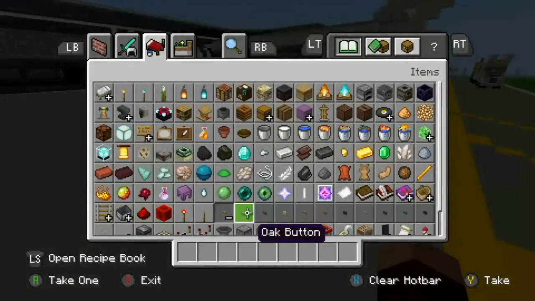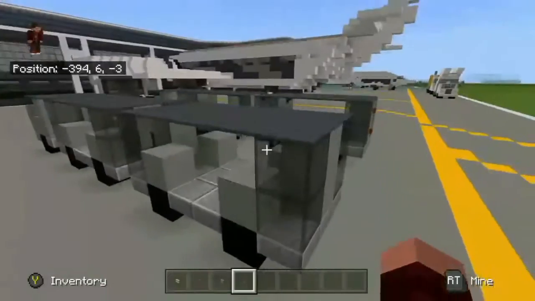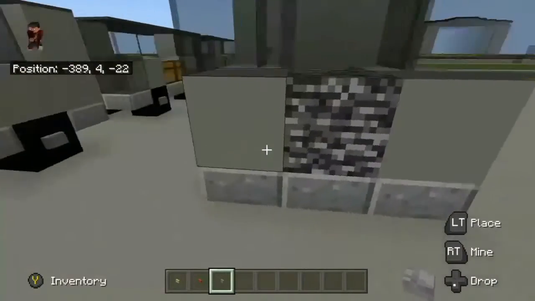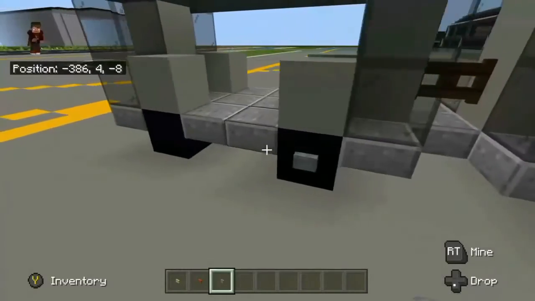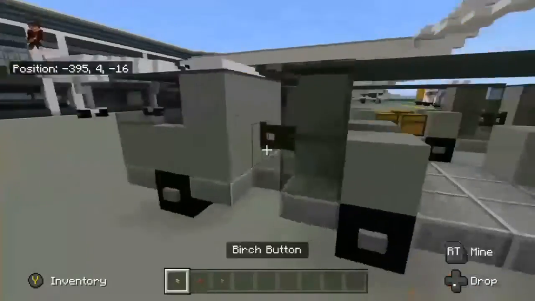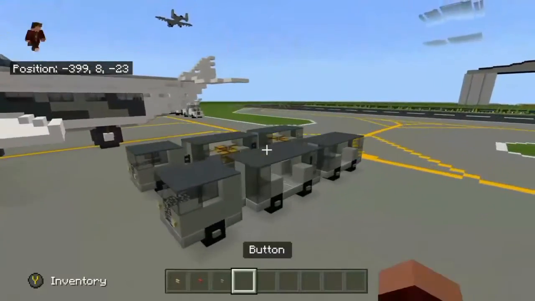Now what you're going to want to do is get birch button, acacia button and the normal stone button. The stone button is for all the rims, so just place them right on the wheels. Now get your acacia button, this is going to be the tail lights. Just place it right there. Then get the birch button for the headlights, which will be right there.